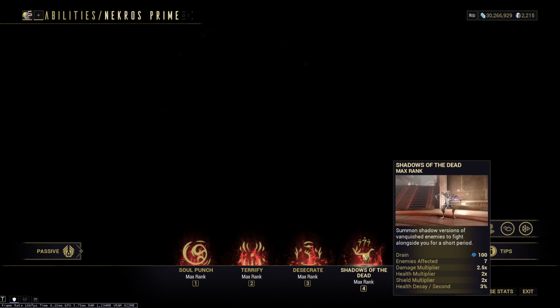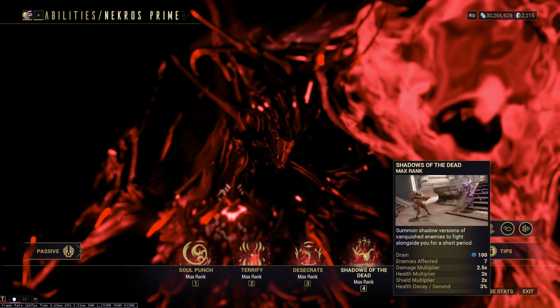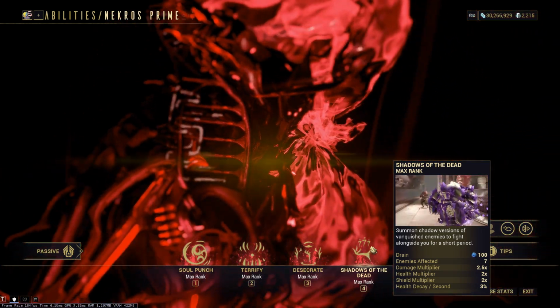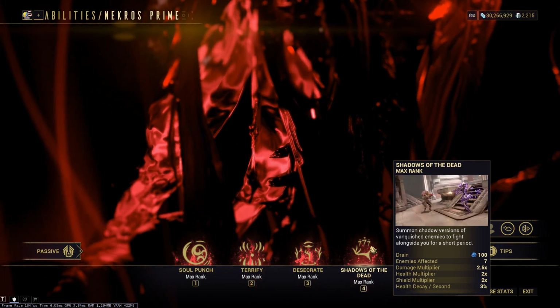The ability becomes available after you start killing enemies. It will summon those specific enemies you have killed, prioritizing higher tier enemies. So for example, if you kill a lot of heavy gunners and some butchers, it will prioritize heavy gunners because they are higher ranking units.